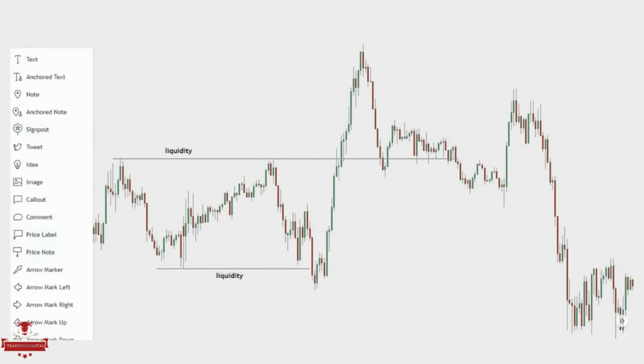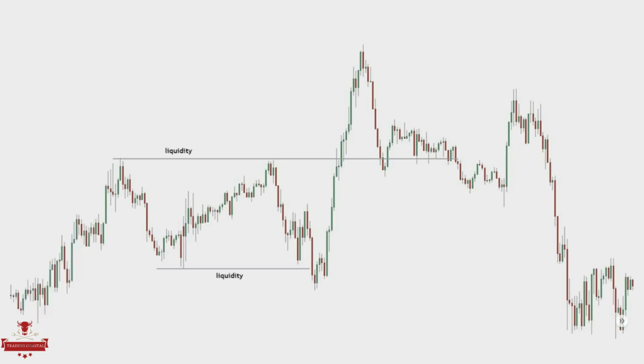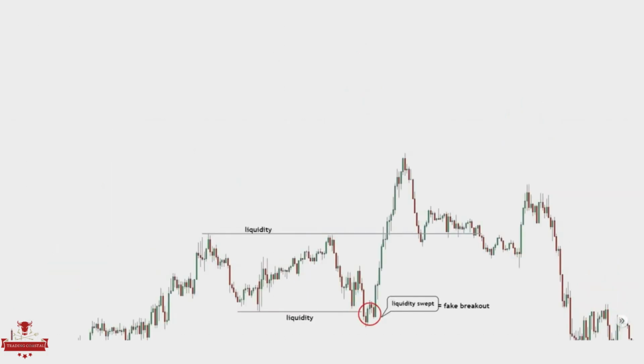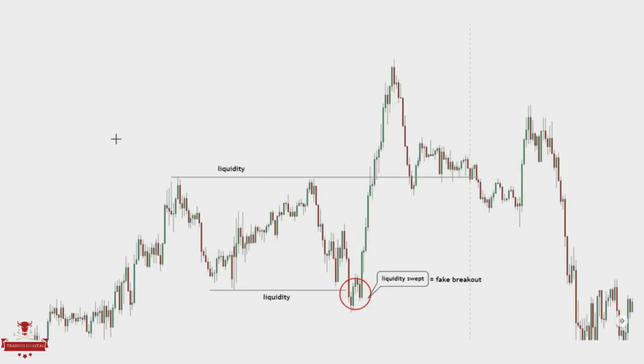So, yes, liquidity is very good to be aware of, especially when it has been swept. Usually, once it is swept and an impulse in the opposite direction happens, it can be a great confluence to form a trade idea there, providing it is with the trend and supported. As we can see below, we have another support that we can now call a liquidity level.